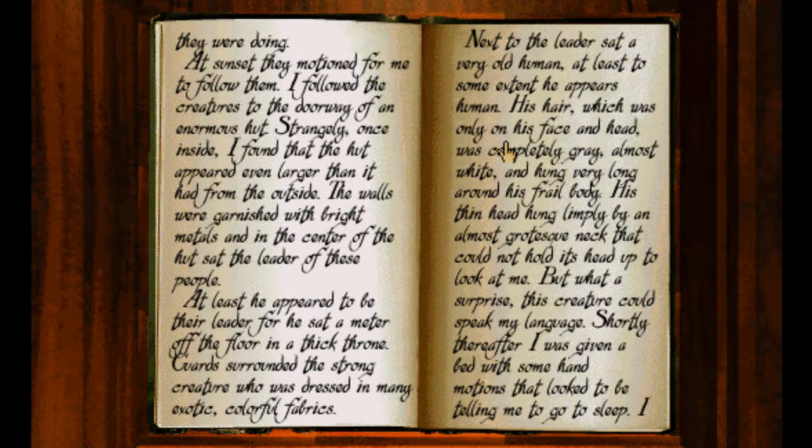At least he appeared to be their leader, for he sat a meter off the floor in a thick throne. Guards surrounded the strong creature, who was dressed in many exotic, colorful fabrics. Next to the leader sat a very old human, at least to some extent he appears human. His hair, which was only on his face and head, was completely gray, almost white, and hung very long around his frail body. His thin head hung limply by an almost grotesque neck that could not hold its head up to look at me.